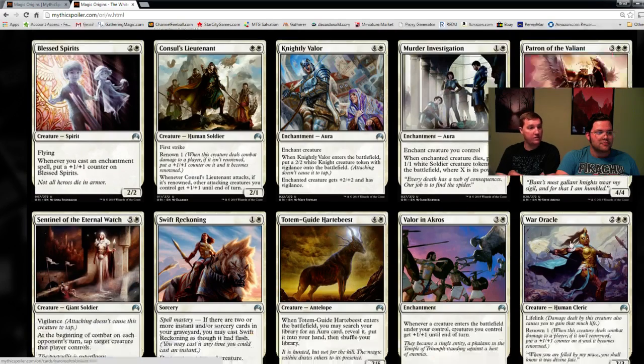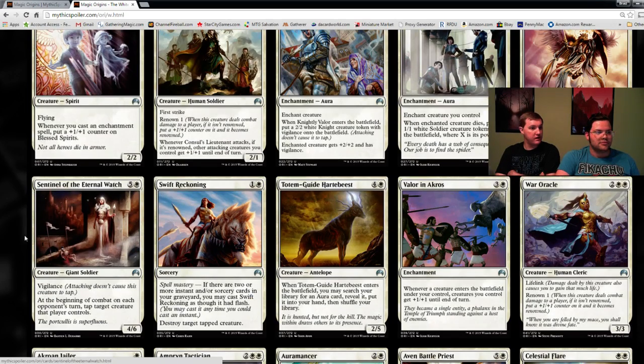Yeah, I like it. Vigilance. At the beginning of combat on each opponent's turn, tap target creature that player controls. Very defensive 6-drop. Also has Vigilance, so it's really defensive. I would run as many of these as I could get.